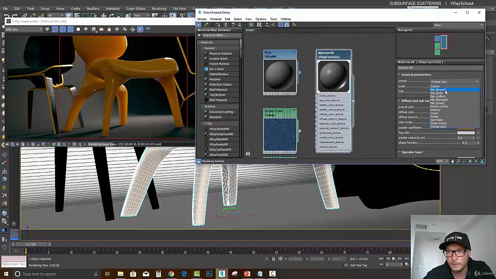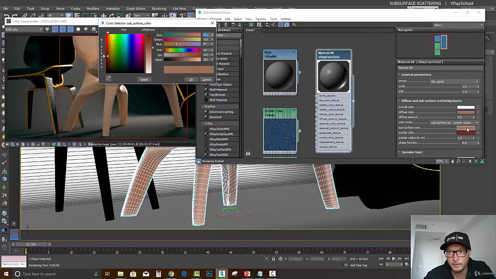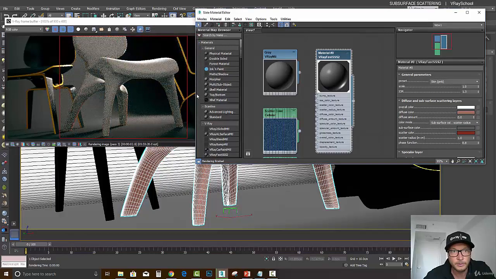Now let's set it to skin pink, and let's take the subsurface scattering here, put it into gray, and let's try different numbers for radius in centimeter.